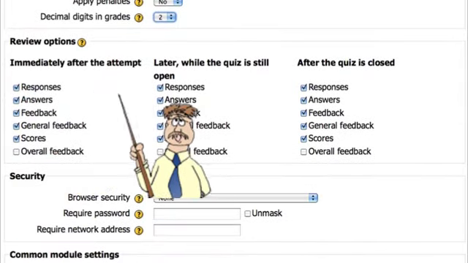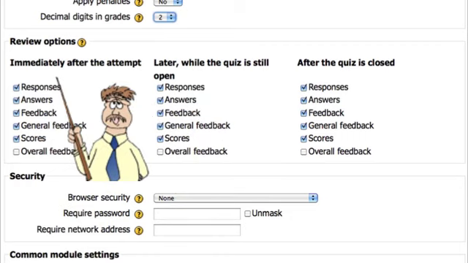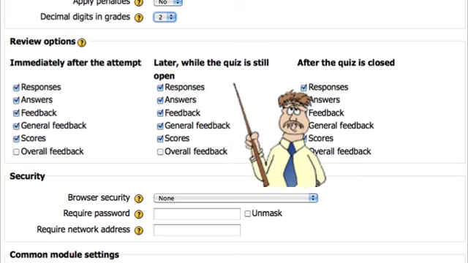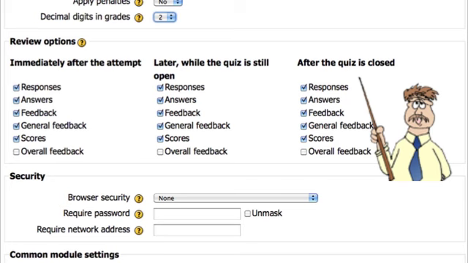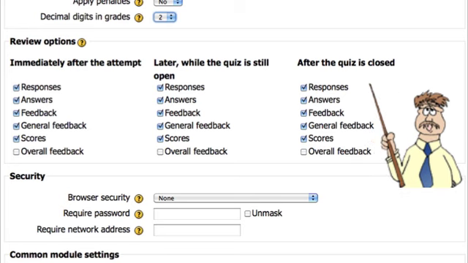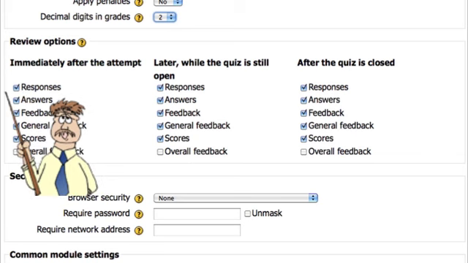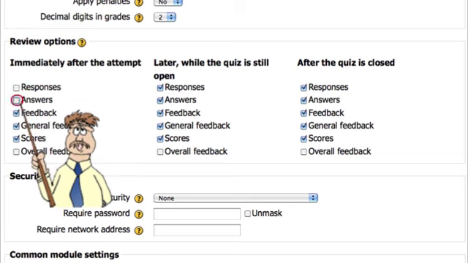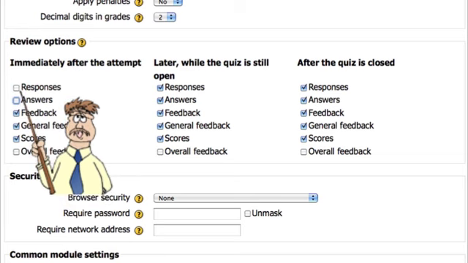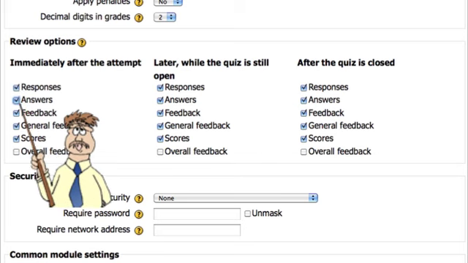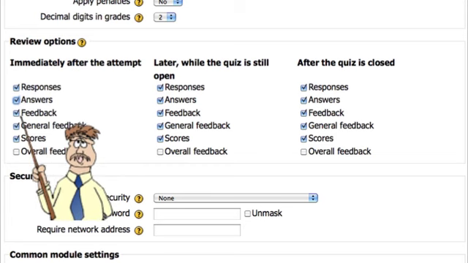Now down here, this is the very important part. I have checkboxes to show what I want to show and when. Immediately after they take the quiz, while the quiz is still open, meaning it's still available for taking the test. And if I close the quiz with the date, which I showed you earlier, what they will see when they go to it, they could see their responses and things they've done already. Now this is very important because if you're going to have them retake the quiz and retake the quiz, you may not want to show their responses and answers, or you may want to be more secure on a final exam and not have them be able to tell their friends what the responses and right answers should be. So that's your choice here.